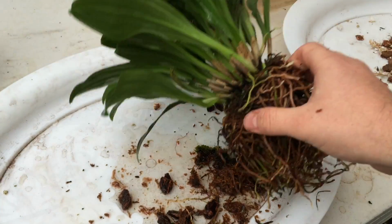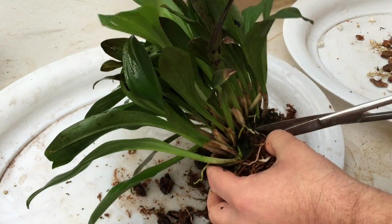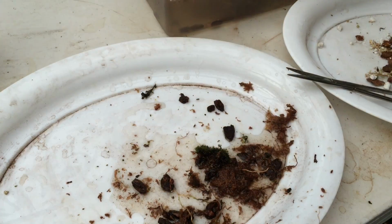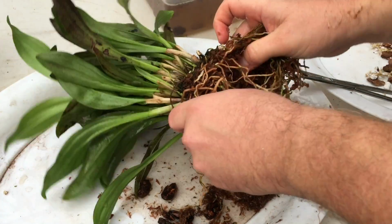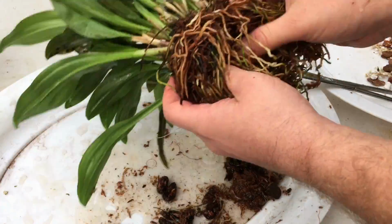Okay. It's not wanting to naturally just sort of pull apart, so give it another few roots out there. You can see why having the water there is a good way to do this, to loosen it all up. Now we're getting somewhere. Right into the middle of the plant now.